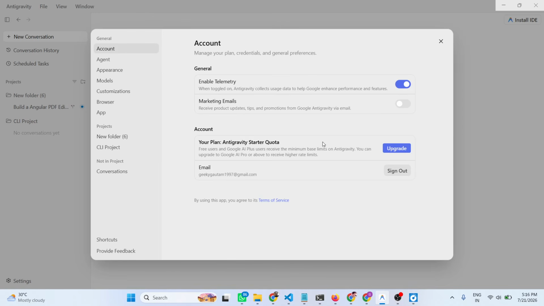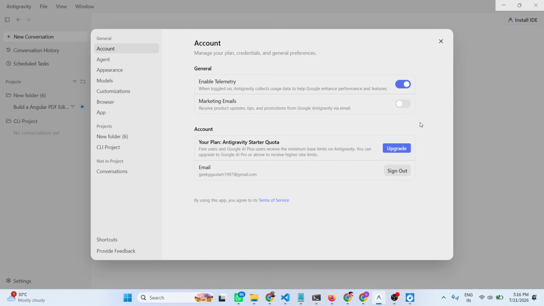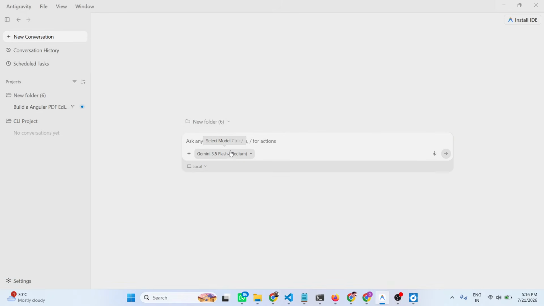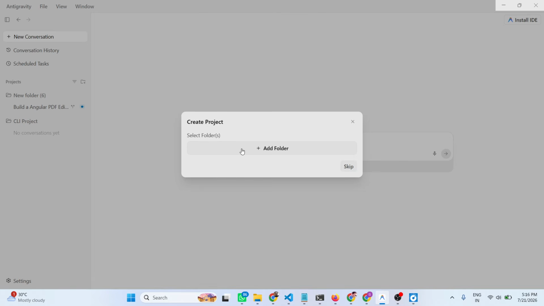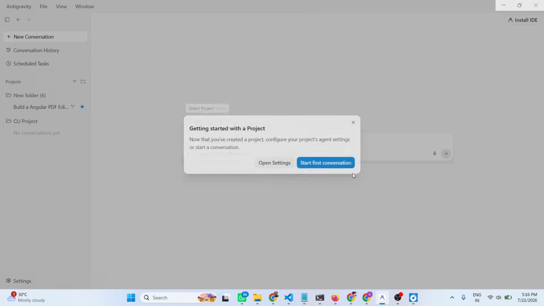If I show you my account here, this is a completely free account. I haven't paid anything. So in the free account itself, right here, you can say new project and then select this folder. That's all.